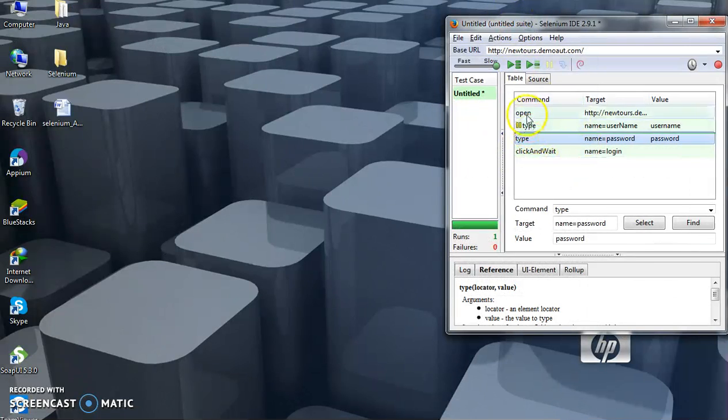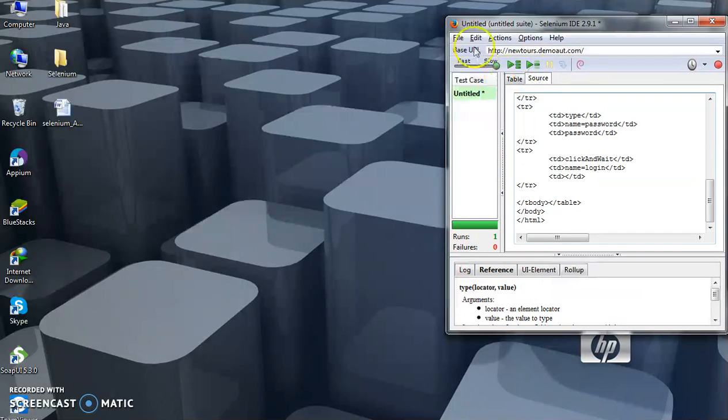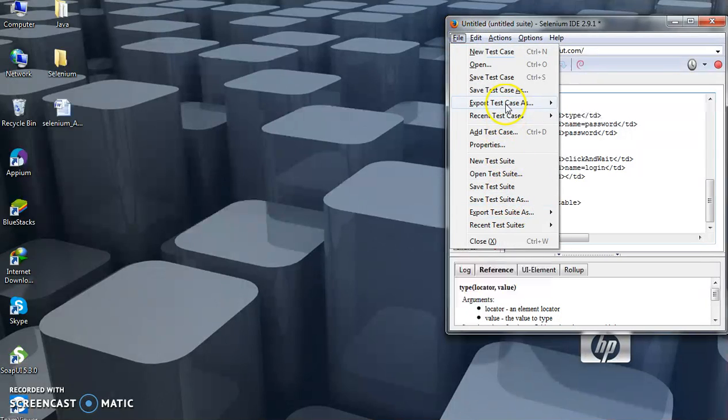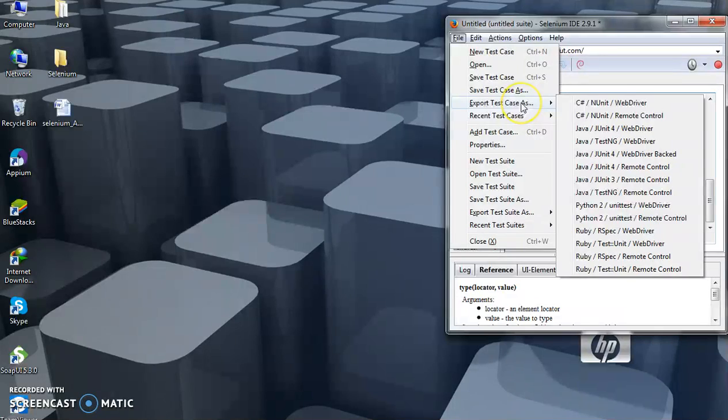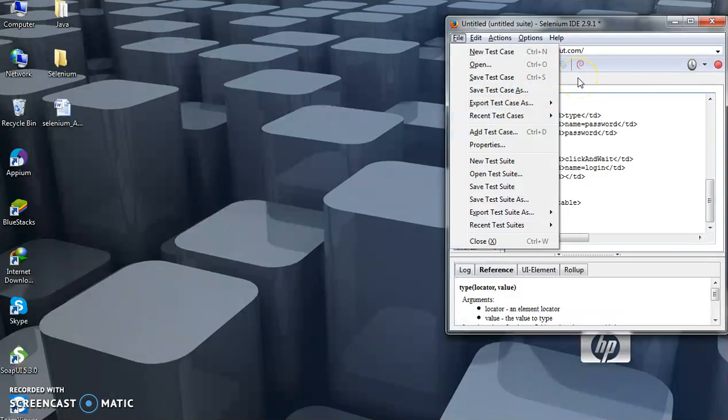Okay, when we complete all these things, we need to save the test cases. We need to perform the exporting to the other formats. After exporting the values, we won't perform any operations regarding the IDE. We need to configure which way we want to use, Java, .NET, that language we want to use, and we want to run the test case. Otherwise it will not work, because in IDE it has already exported the test case into another format. It won't support that. These are the things we need to follow.